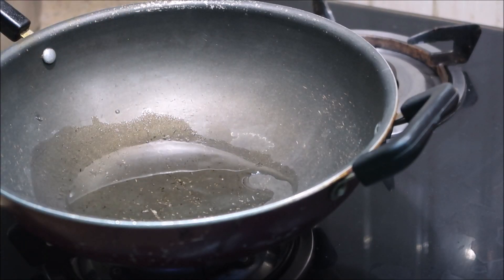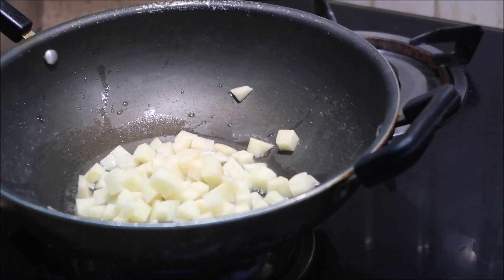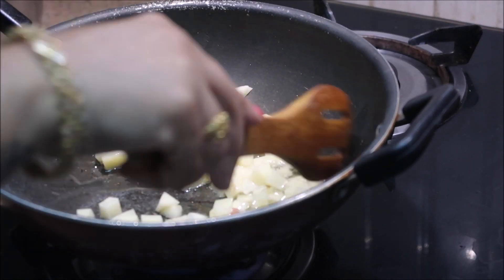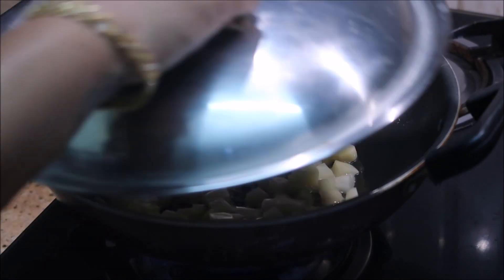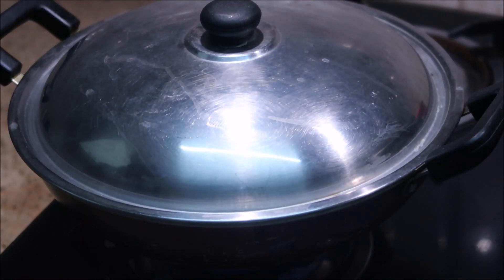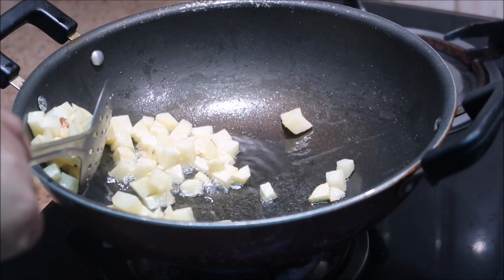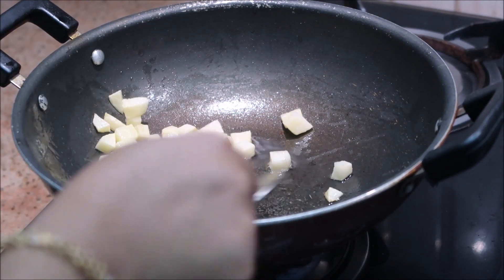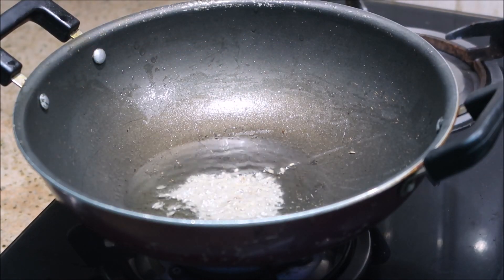Now I will cook it. If you want to know how to cook it, you may cook it simply. First, I will cut it into square pieces. Then, you will cook it about 50% of the way. It will cook to about 50%, then close it and put it in a plate.